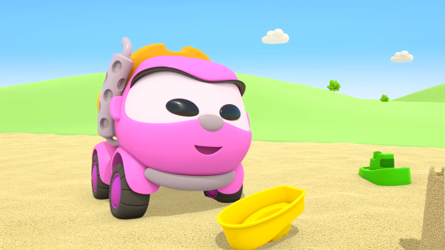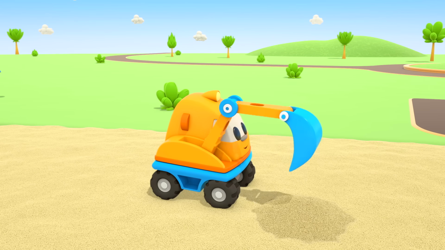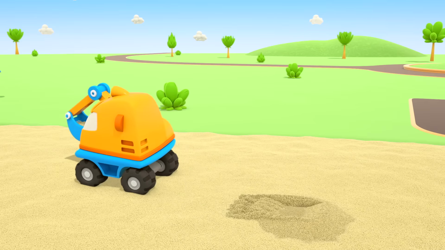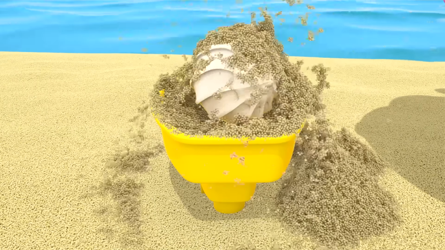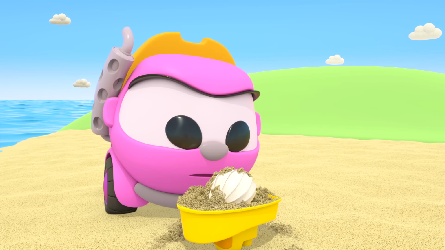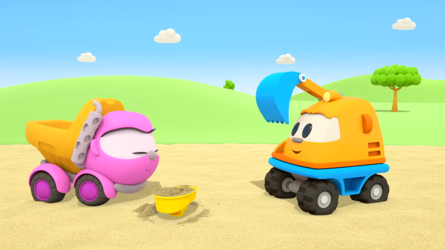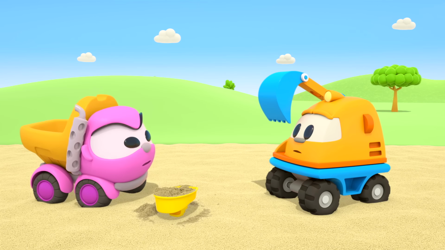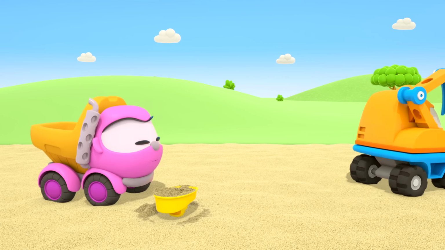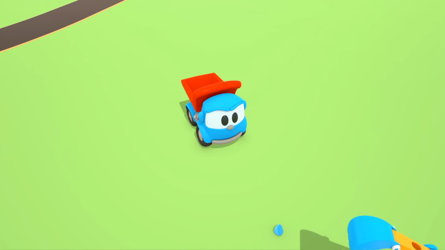Can I have some sand, please? Leia wants to make a sand pie. Huh? Look! In the sand! It's a shell! Oh, wow! Let me see! Hey! I saw it first. I dug it up. Scoop, where are you off to? That's not very nice, you know. You can play with the shell together.